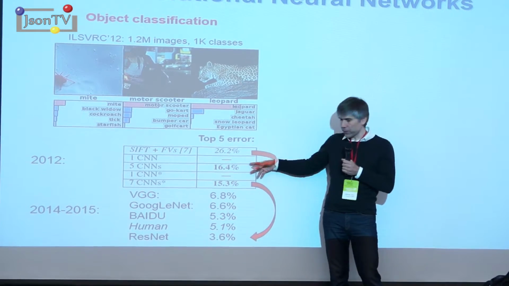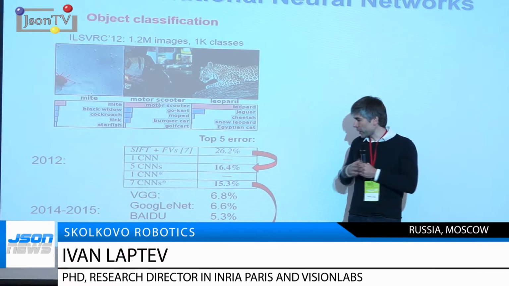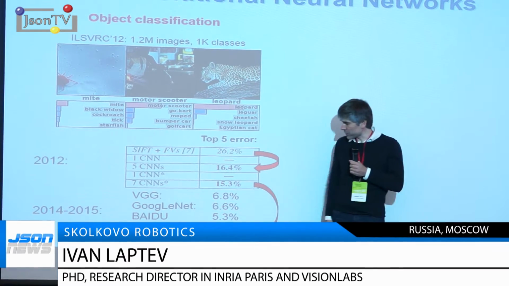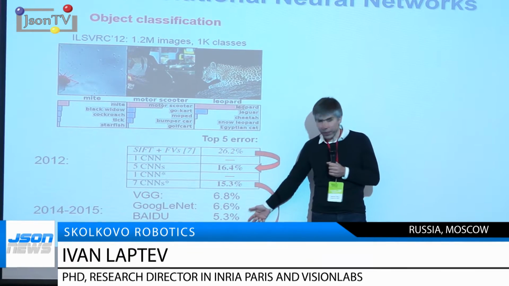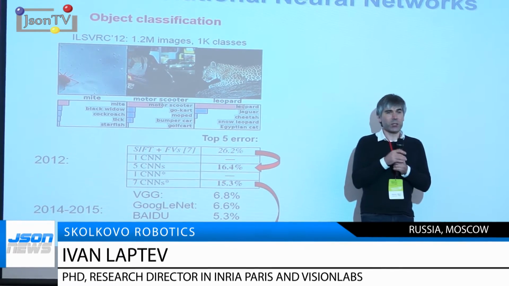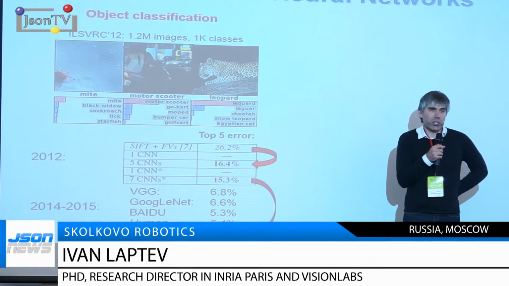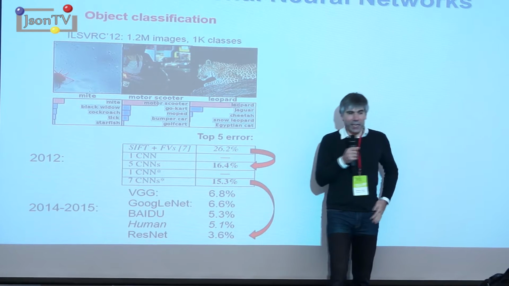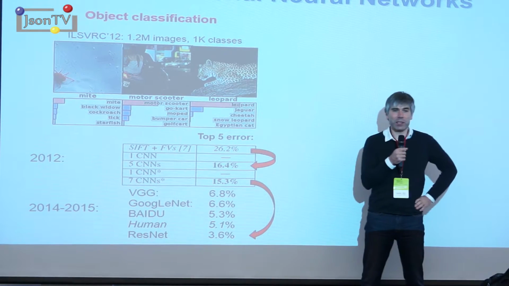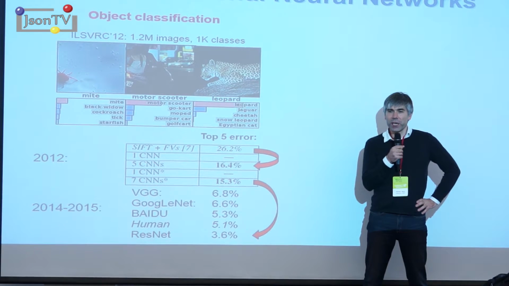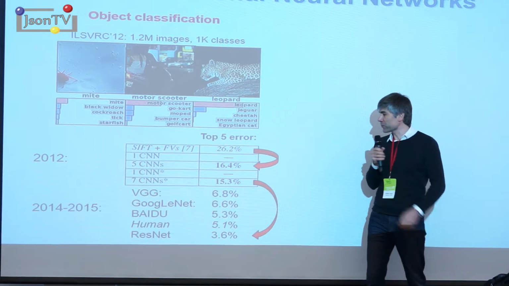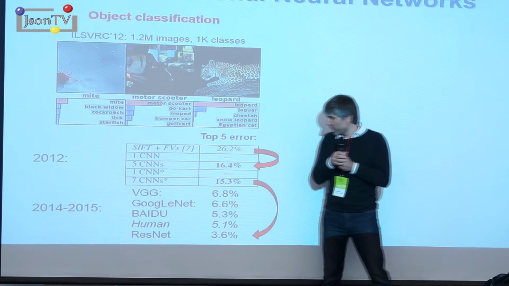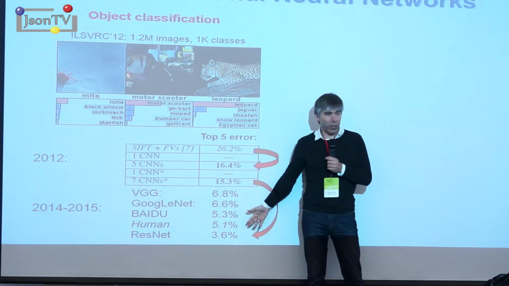Here people were really fighting for 0.5%. And what happened in 2012 is that there was a method which beat the previous method by about 10%, and since then we have quite a big improvement. What's the task? It's object classification for 1,000 object categories, like parts, scooter, and we are given, say, hundreds of thousands of images. The computer should put a label on each of them, and if it's wrong, that counts toward the computer's error rate.